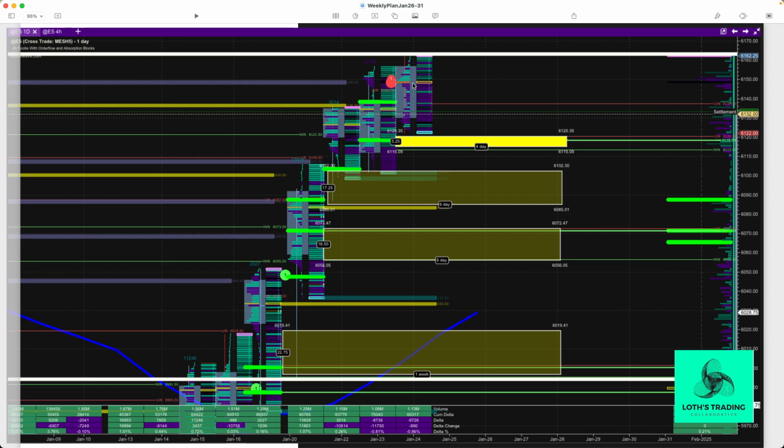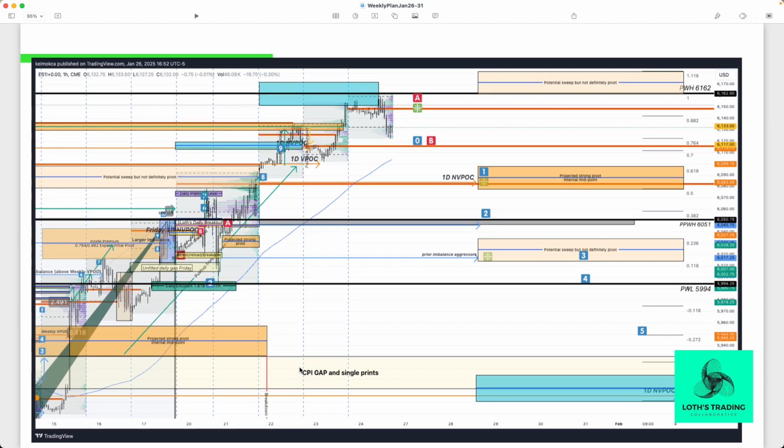So there is still some net seller delta above here that you may consider the market may come back up to retest. So I would be interested in looking at shorts from this level up here. And on any decline, I would really want to wait for a specific level to enter, because a long may be risky anywhere in this range until we come down to the volume point of control from Tuesday, or maybe if we come all the way down to the 6,000 level where there's a net imbalance as well right here.